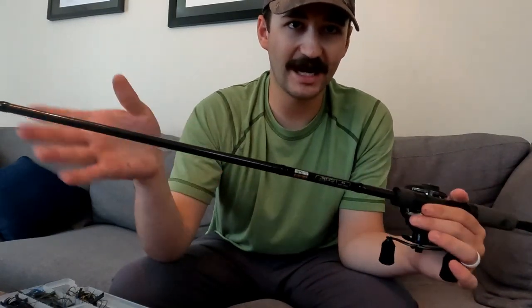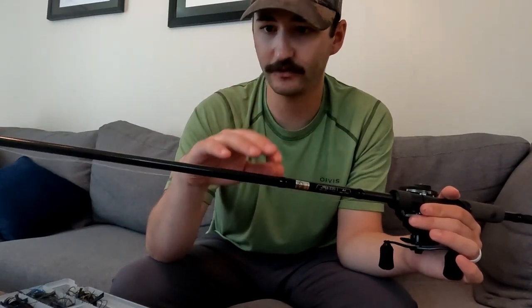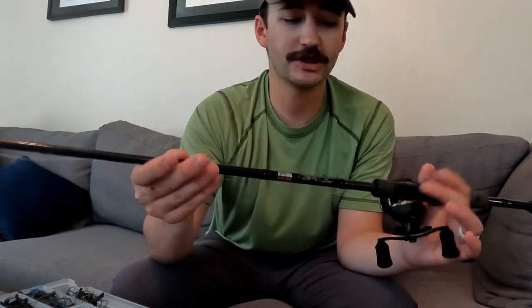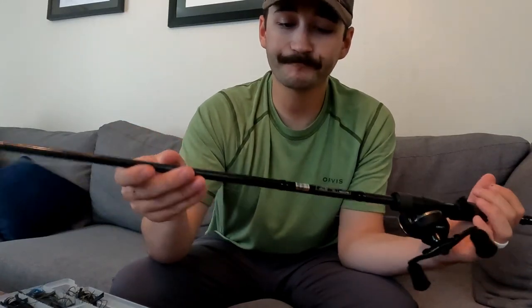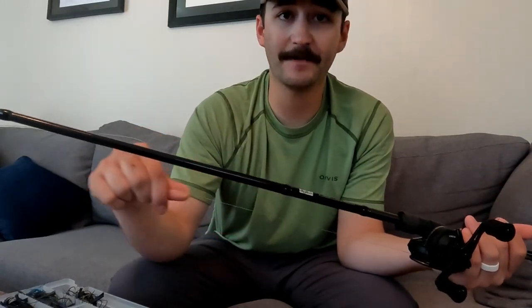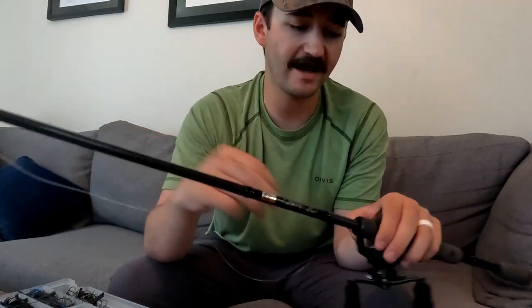The reason being is they're a little more shock resistant than your high-end graphite. They also are generally, even though this is a fast action, a softer rod compared to your really high-end fast actions. And that just has to do with the material that's being used. So this is actually a pretty cheap rod. I like doing that as well because I can afford to put a lot more of them on the deck of my boat. So, if you've got an option of different price points, I will usually go for more of a mid-range price point rod. And you'll just have to play with it. But this is a fast action, medium heavy.